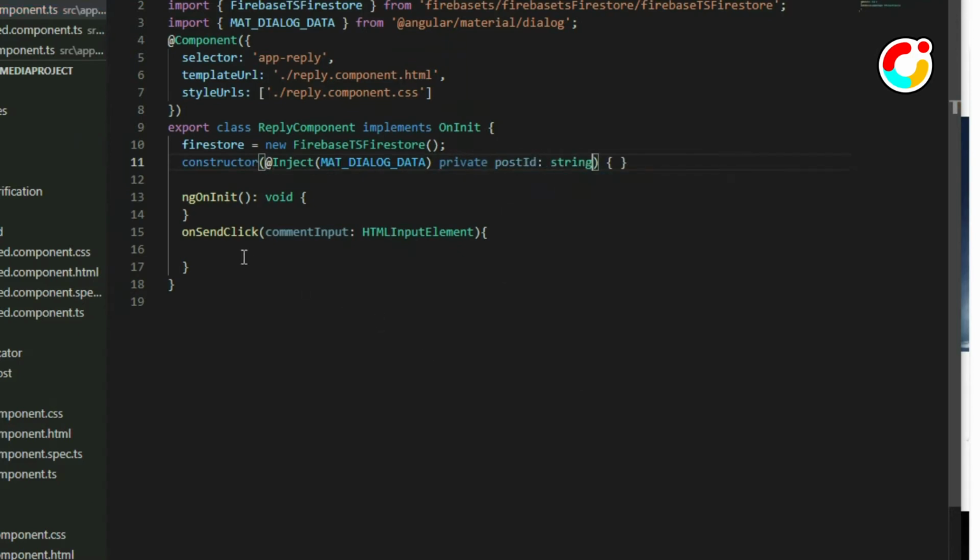In the onSendClick function, grab the Firestore object and call the create method to upload a comment to Firestore.